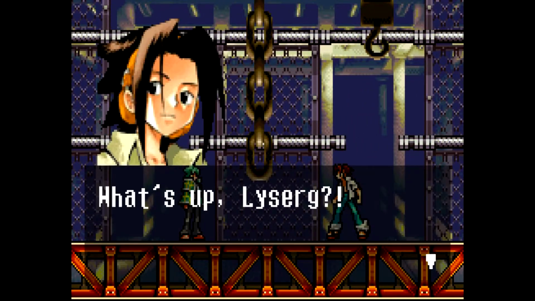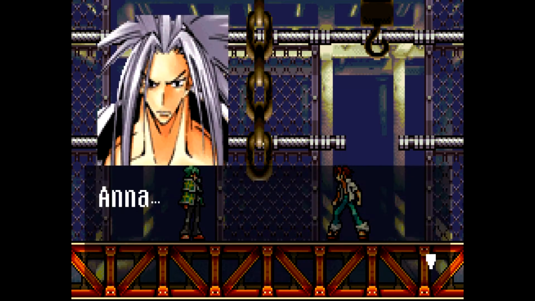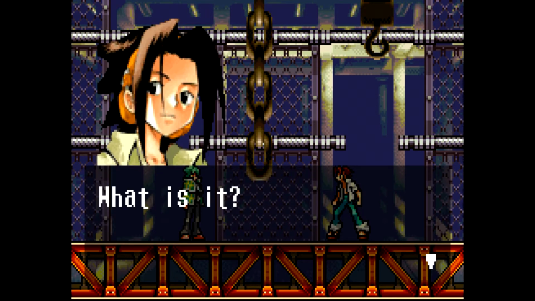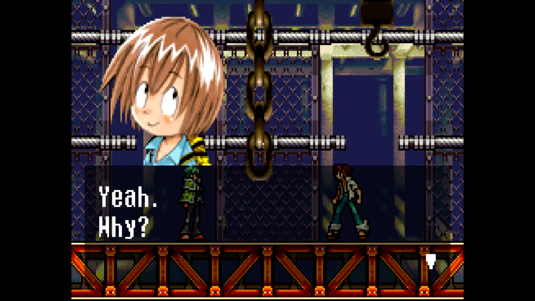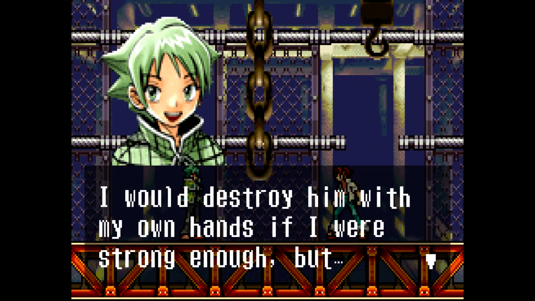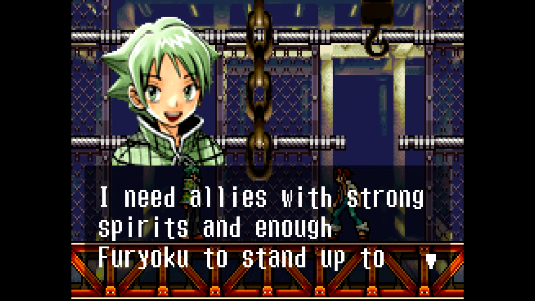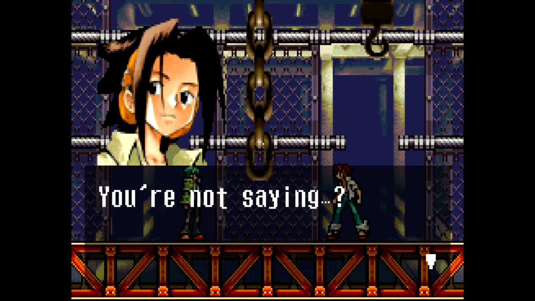This is Lyserg Diethel. In the show, he basically had one note. He wanted to kill the main villain of the series, Zeke. Getting into Zeke's backstory is kinda complicated and it will probably take up the entire part, so I'll probably explain Zeke better in the next part. But for now, Lyserg is pissed at Zeke because Zeke killed his parents. And that's basically his entire shtick throughout the entire series.